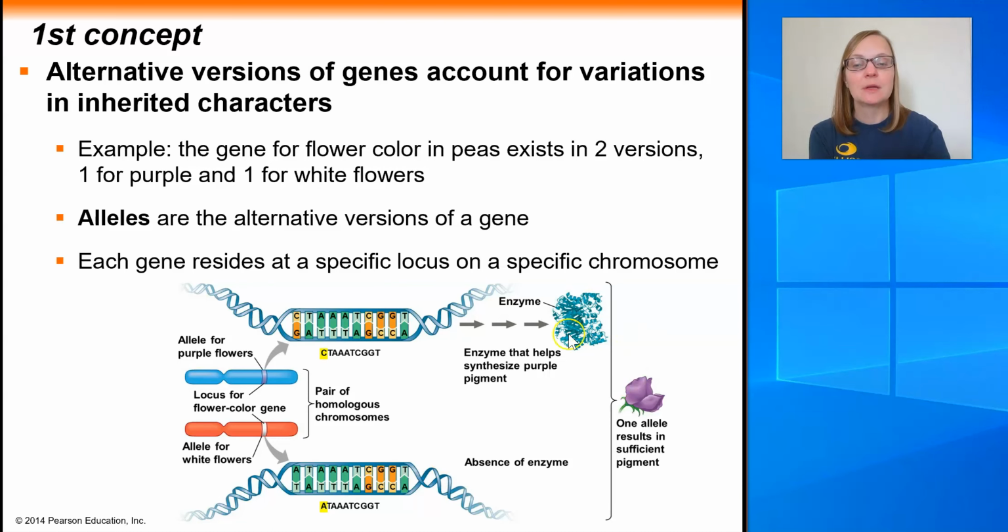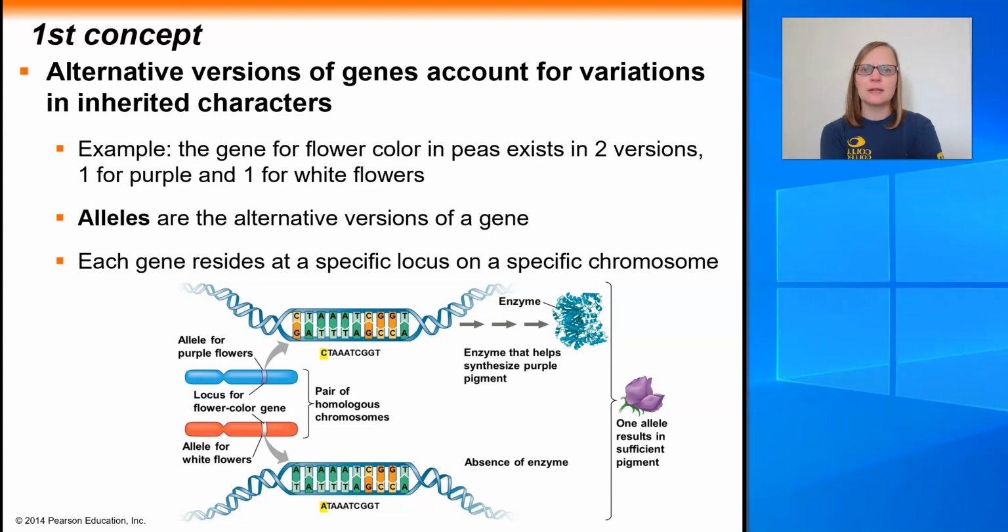for the flower. But in this case, we're looking at the F1 generation hybrids, right? So they got one purple gene and one white gene. Having that one purple gene or one purple allele of that flower color gene is perfectly enough to make enough of that enzyme to make that flower appear purple with the amount of purple pigment that's produced.